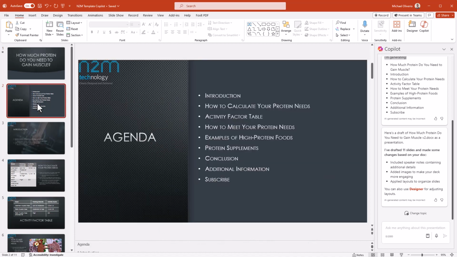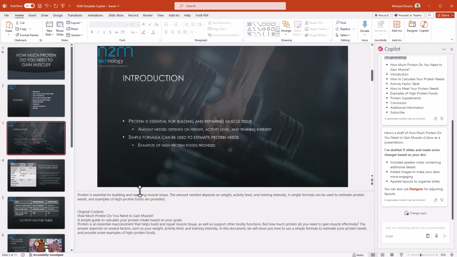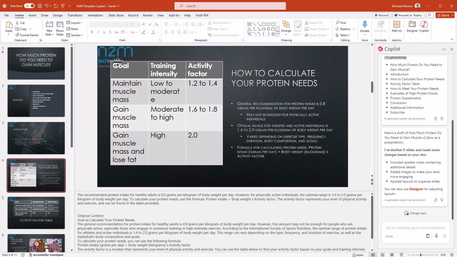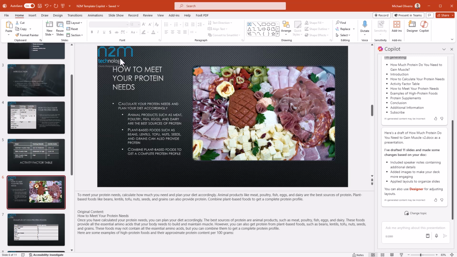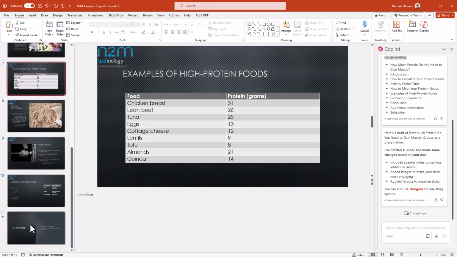I haven't actually played with the notes a whole lot, but you're going to see it's got a little bit of information. If you're somebody who likes to read from the notes, it'll be down here for each slide. And you're also going to see it's not just pulling bullet points and pasting them down there. It's wording it in a way that you speak and present it. It's also going to add some images in the background. If you've got your master slides already configured, you're going to see each one of these is a little bit different of a slide, but it has our master slide configuration. It has our logo and our background that we set up. It brought a table over, which has no notes here, but you get the point as to what this is going to look like.